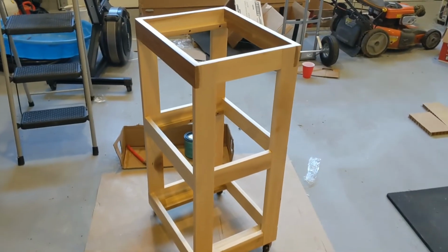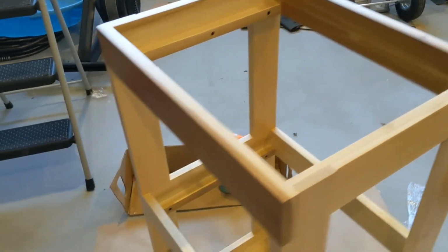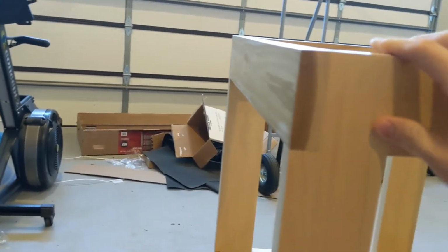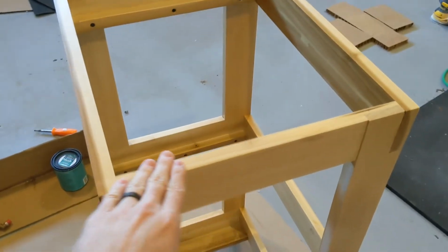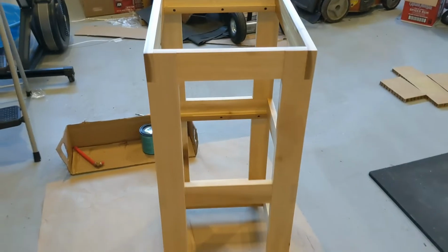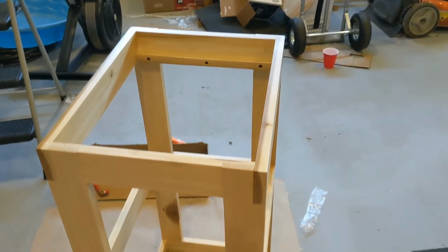All right, so I've let this dry for about 12 hours. It's just the next morning. This is the second coat. I haven't sanded yet, and you can see based on the light, it's starting to get more of a sheen. Still not as shiny as those panels right there, but it's looking better. The thing I've noticed is that it's still a little bit rough, but it's not as rough as the first time that I did it. So I think after the second sanding, it should be ready for that third coat. And then I expect that it will be as smooth as the panels in there as well.